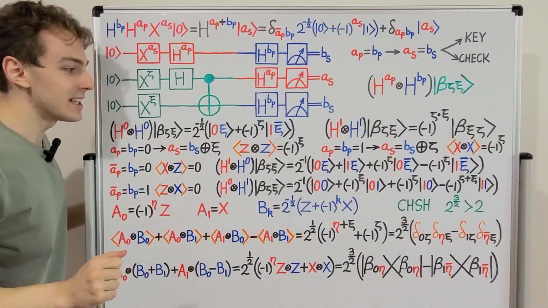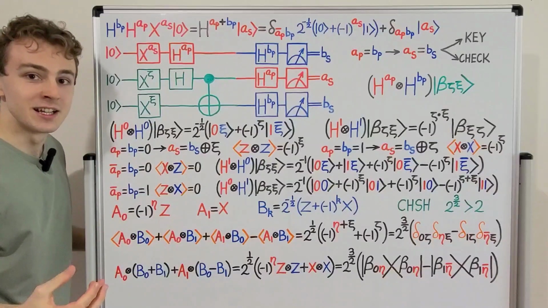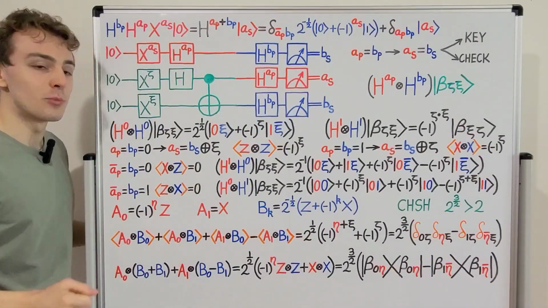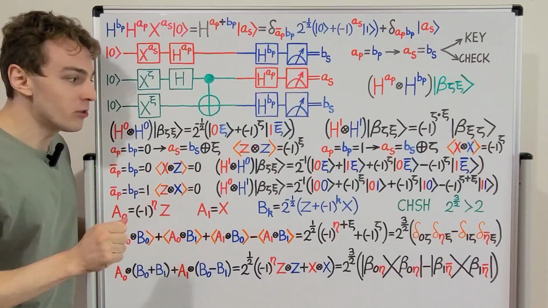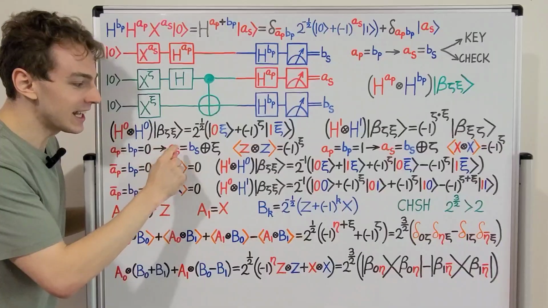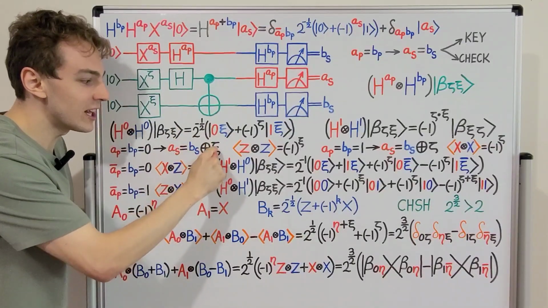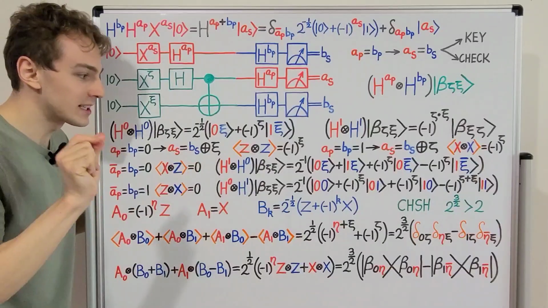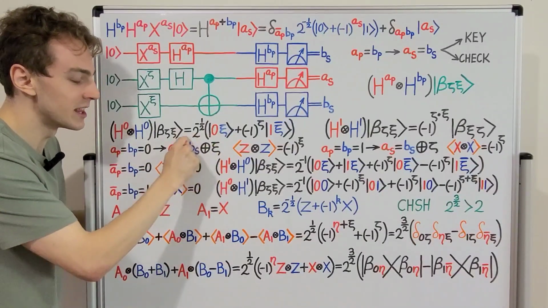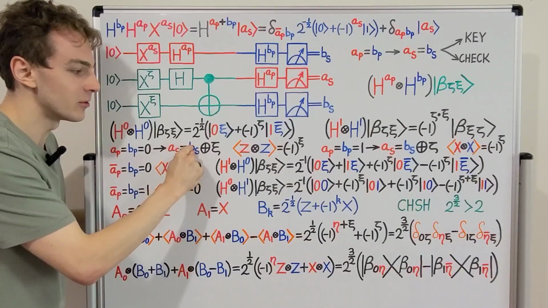So that means that if Alice and Bob perform measurements of this state, they're guaranteed to get the same outcome. So they're guaranteed to either both get 0 or both get 1. So we can write that as Alice's secret bit is equal to Bob's secret bit. And then we XOR with the value of xi, but in this case, which we are examining, xi is equal to 0. So that does not change the value of this secret bit. So in that case, we have identical values over here.